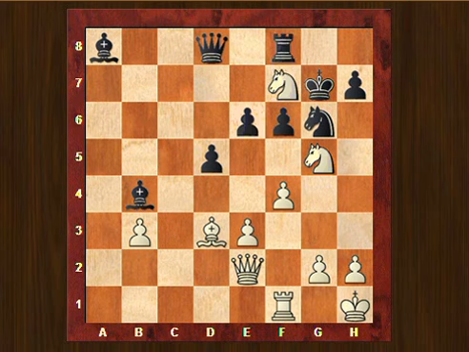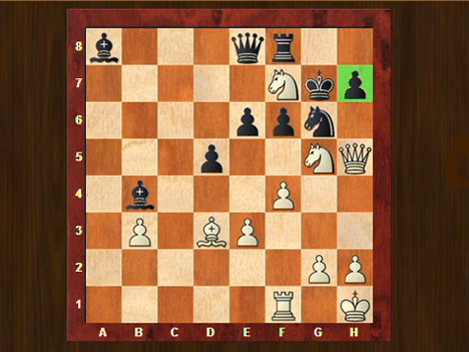So black has to move the queen that is attacked, and he went to e8. And now white made use of this diagonal d1 h5 and moved queen to h5, attacking the focal point h7.